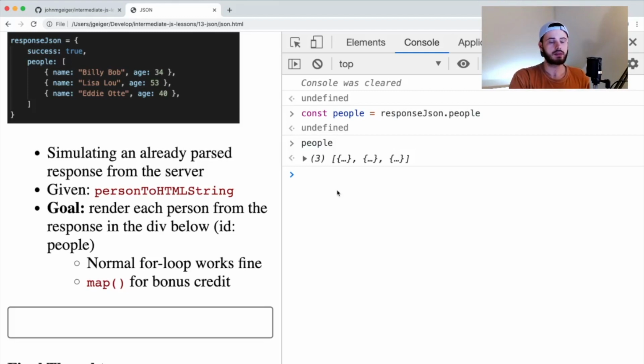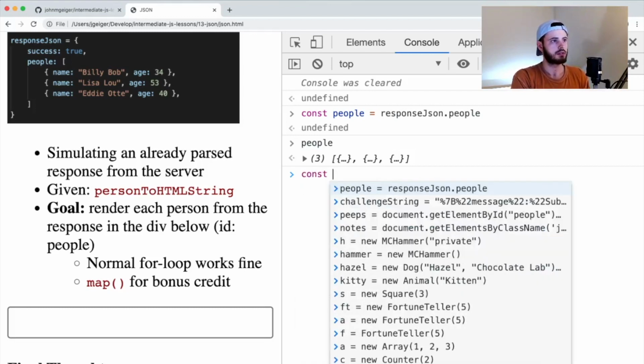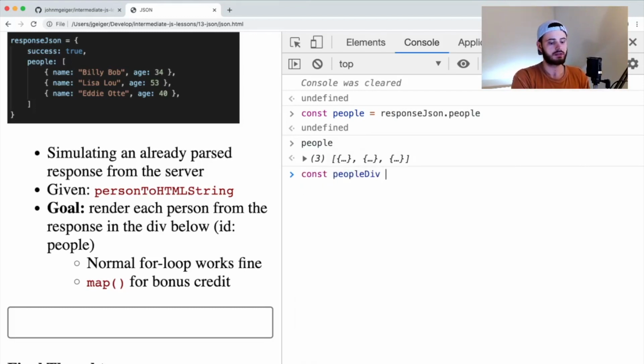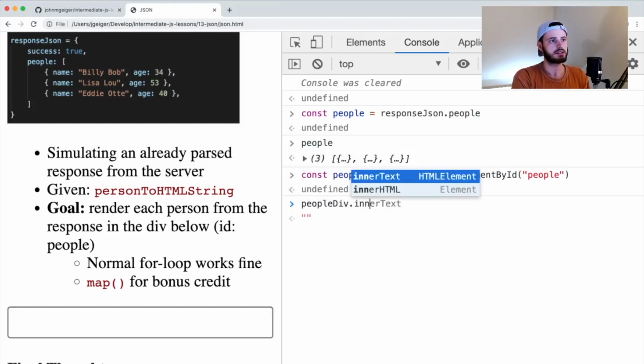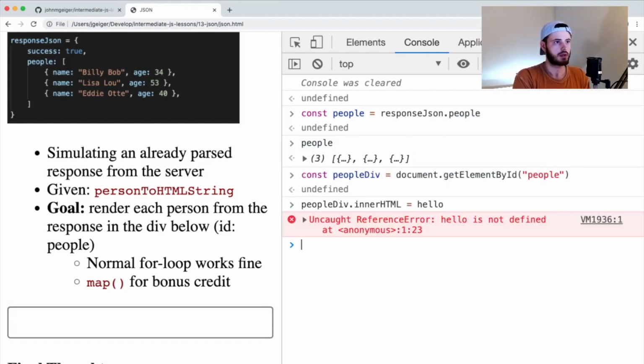One thing we can keep in mind is that since we want to include all of the information inside of this div, we can say const peopleDiv is set to document.getElementById, and that's just people. And so peopleDiv has innerHTML, which we can set to whatever, as long as it is HTML.